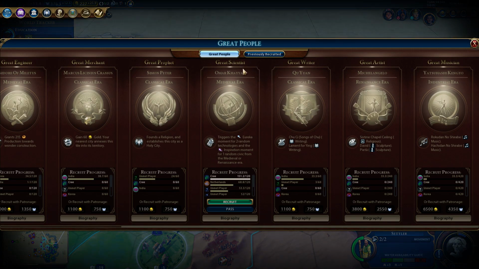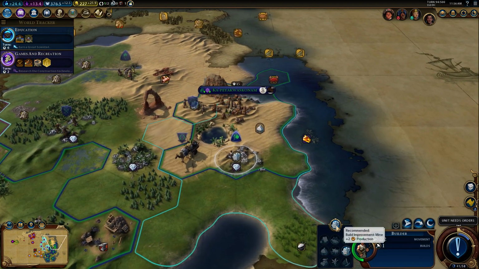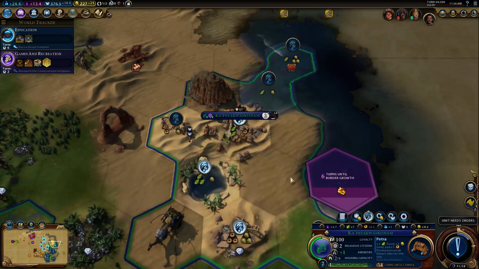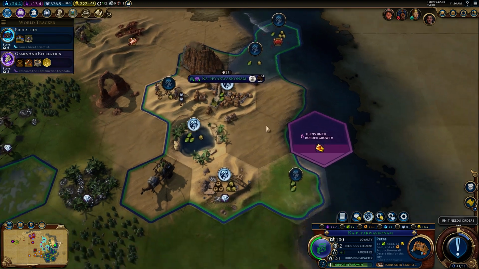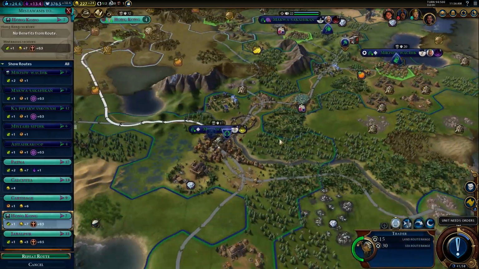Okay, we skipped one great scientist, so we're grabbing Omar instead. Triggers Eureka for 2 random technologies, and the inspiration for 1 random civic. Excellent. And every time we trigger an inspiration, we get era points as well, so that's going to work out real well. We're going to go and improve that for a little bit more production, which is going to be nice. I'm not going to set a focus in particular for the people yet, because we really do still mostly need to grow right now. No, that's okay, actually. That's actually really nice.